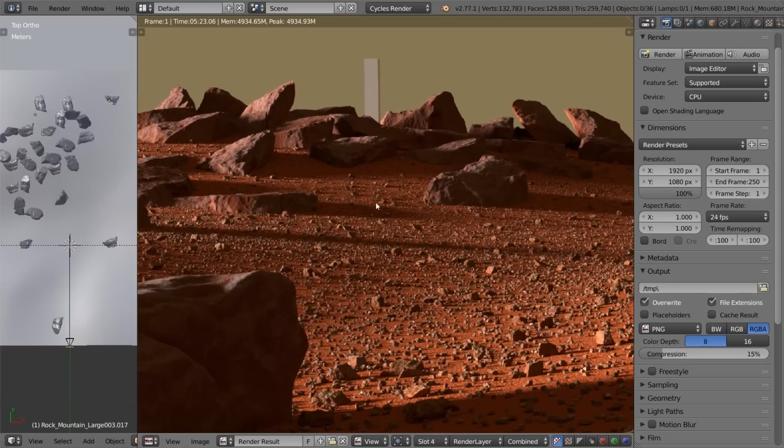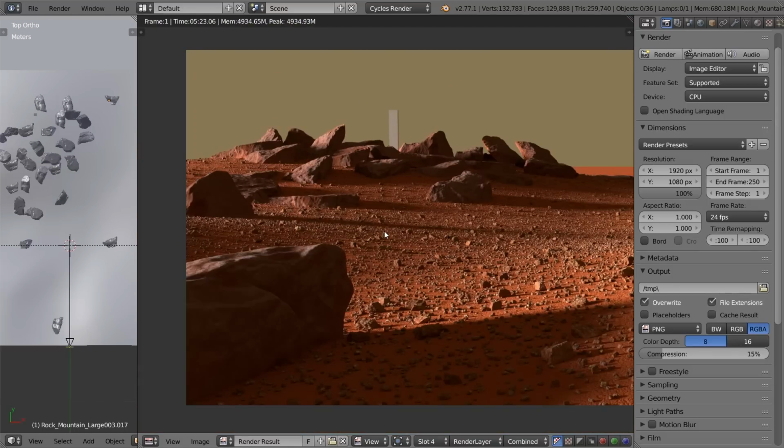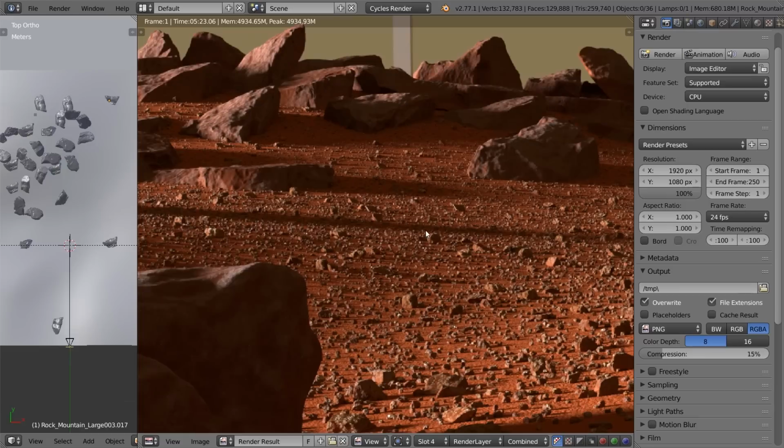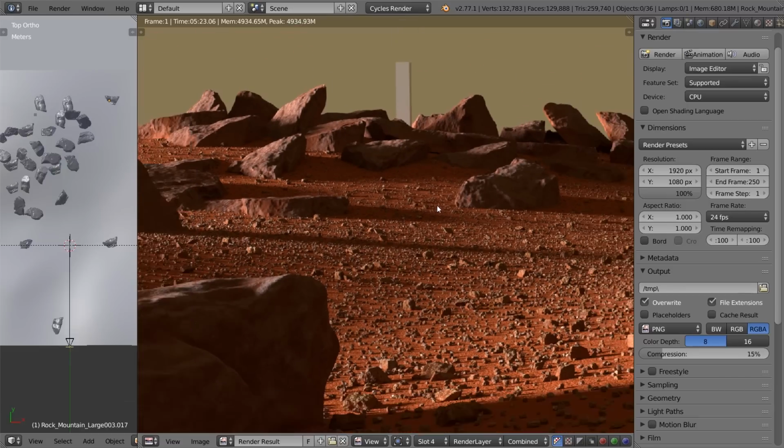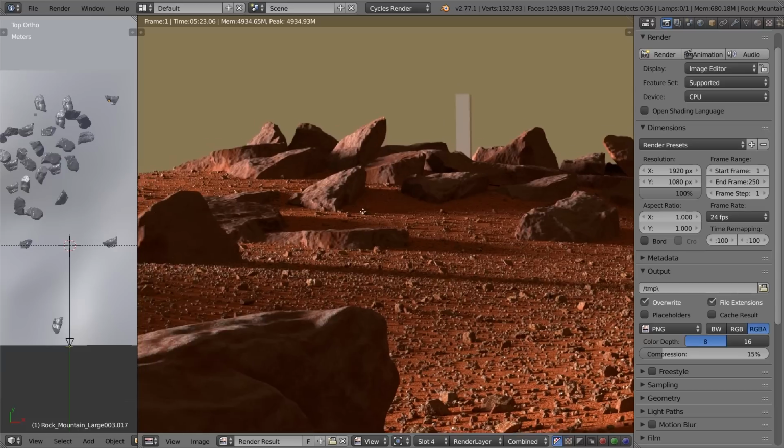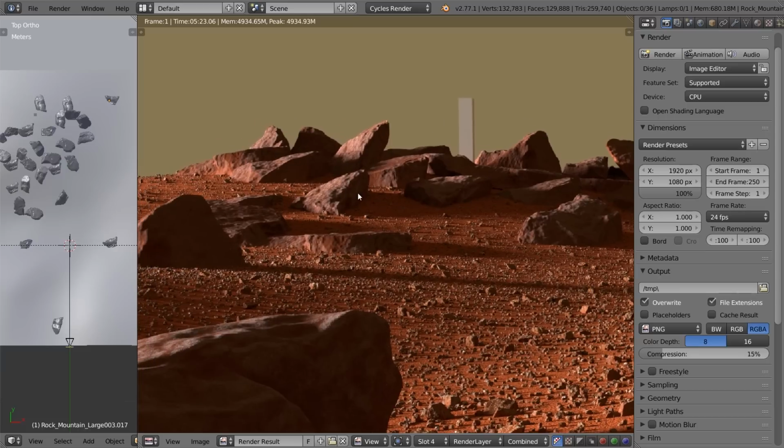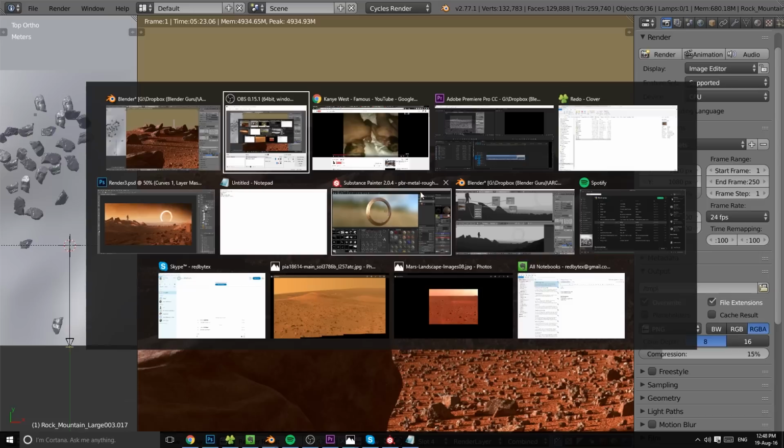So you'll notice, looking at this, that it's pretty easy to tell the different rock elements apart. You've got some small little pebbles, some medium pebbles, and some large pebbles. But there's no relation between them. So where there's big rocks, there's generally some smaller rocks that sort of surround it.